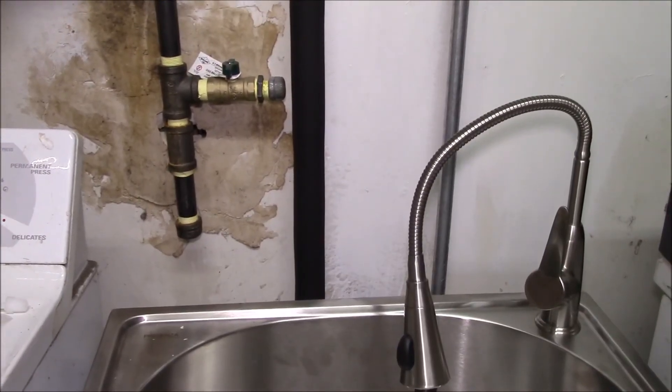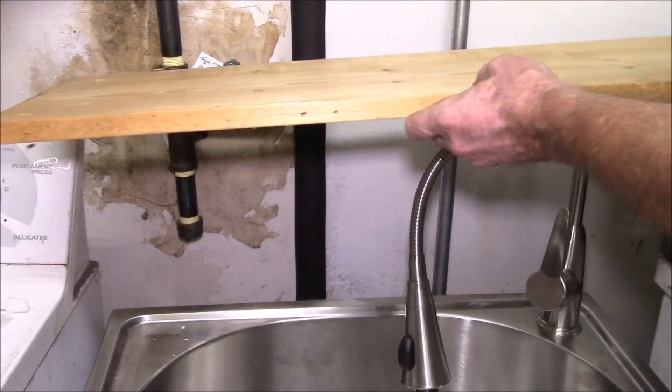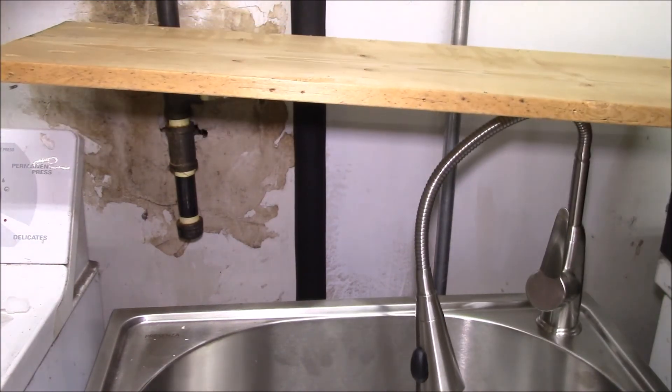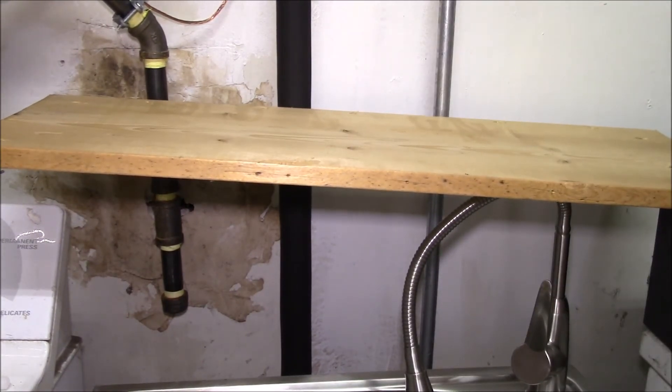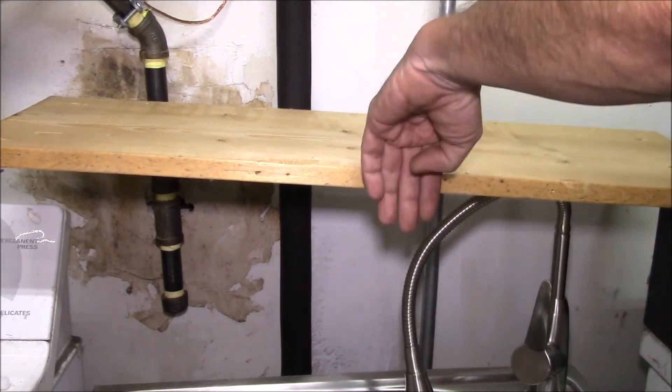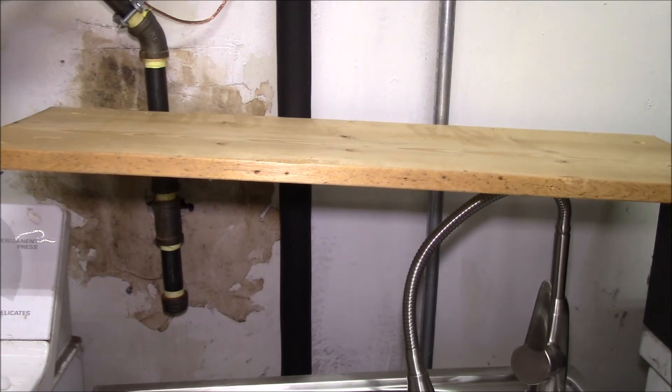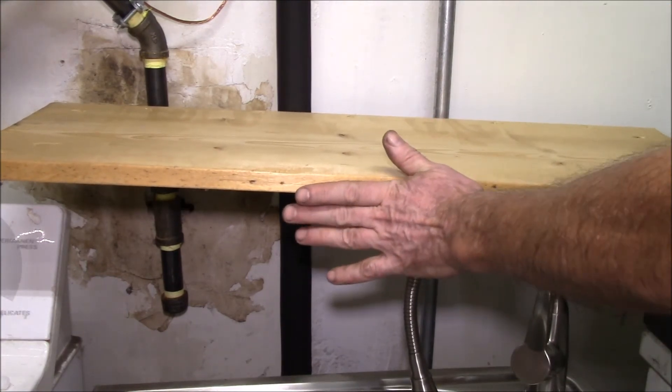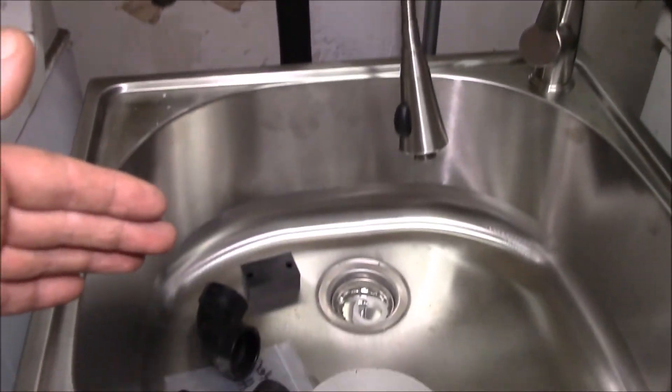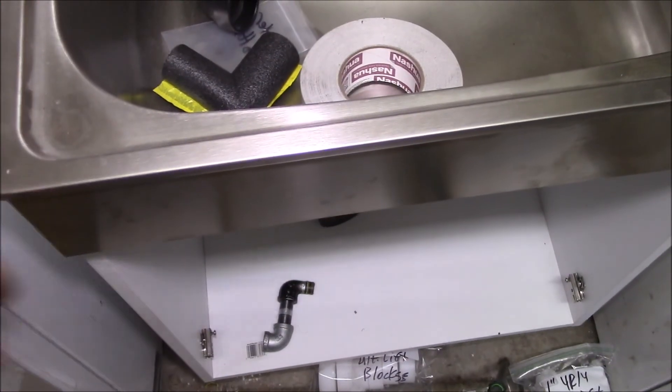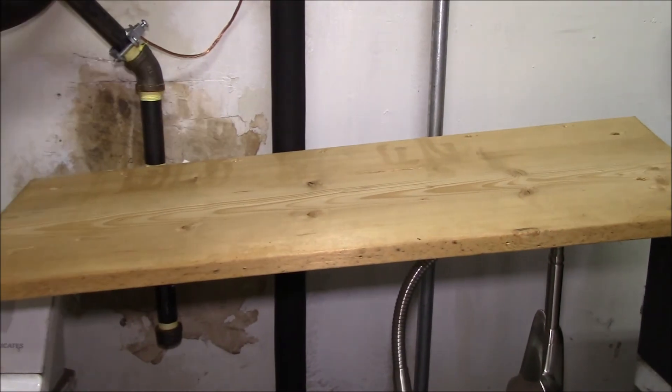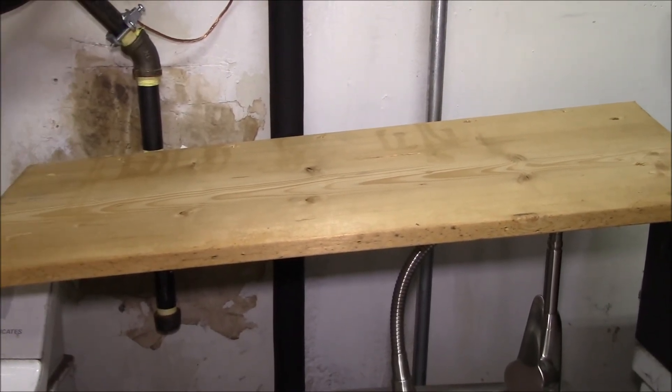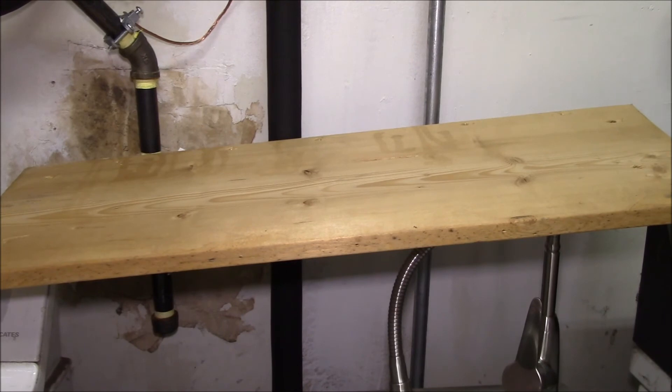Then I think what I'm going to do is I'll put a shelf about like this in here and cover up most of this piping. I'll have the shelf roughly right about there, and I'll put some cutouts here to let the shelf sit up against the wall. Then I'll drop down off of the front to the level of the sink. That way I can kind of attach the sink out at this level, because I want to have the sink pulled out from the wall a ways so I want to be flush here with the clothes washer and the dryer. So I'll build the shelf out from the wall and that'll hide most of this patch job and it'll also cover up all the drywall holes and whatnot that are down below there.